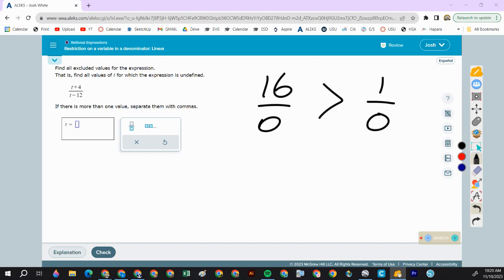Or if we put this here, what's going on here? Not well. Actually, we do that in Calc 2 sometimes. So yeah, it could be. It depends. 16 over infinity and 1 over infinity are essentially the same size. But you do end up with equations that are headed to infinity, and you end up comparing their size. And that's something that's really, really common in Calc 2. So I hope you get there.